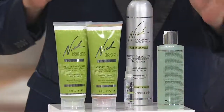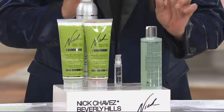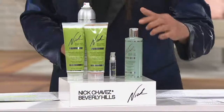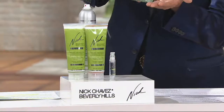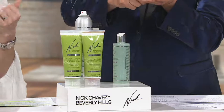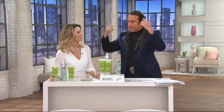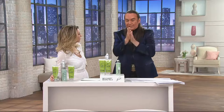After you shampoo, wash, and condition your hair, then you can put in a little gel. What I like to do is cocktail. Put a little gel and then drop the serum together, like this. And what I do is I mix those together. Now that is good for my hair. I can put that in my hair. Look at that, it takes all the flyaways away. Look what that just did. It enhanced your shine. Exactly.